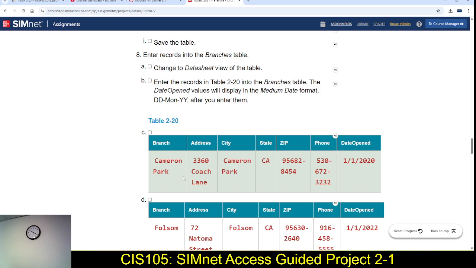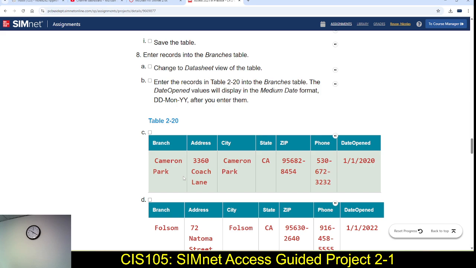So now you're gonna go into each field. You're gonna start with branch, you're already in branch. Down below you see your field size and your required. You're gonna change your field size to 30 for that one, that's step O. So change the 255 at the bottom to 30. And then do the input mask. It already says yes for required, so you don't have to worry about that. So now you're on step S, which is address.